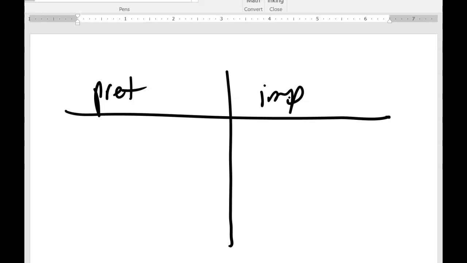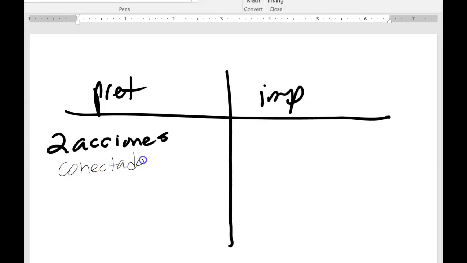En la oración que sigue, los dos verbos están en el pretérito porque ambos expresan un evento terminado en un tiempo pasado definido. There's your keyword. Un tiempo definido. Alright, el ejemplo, Luisa llegó ayer y yo la vi enseguida. So here's what we're going to add. Dos acciones conectadas por y. So the word and. Those will both be imperfect.